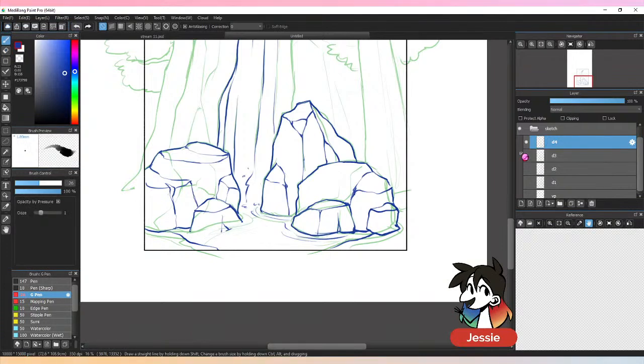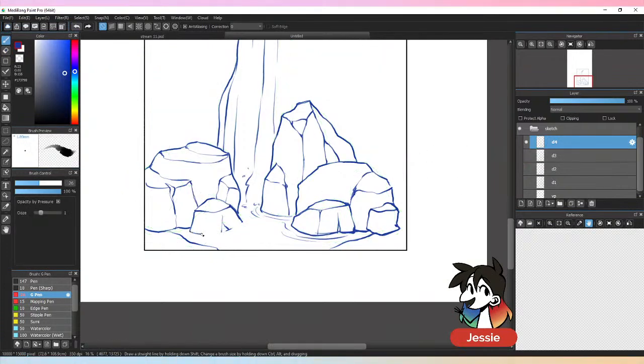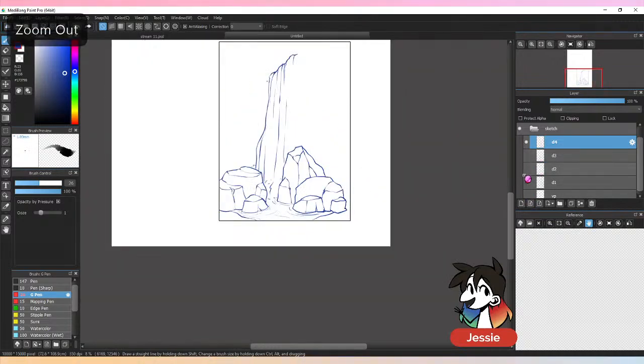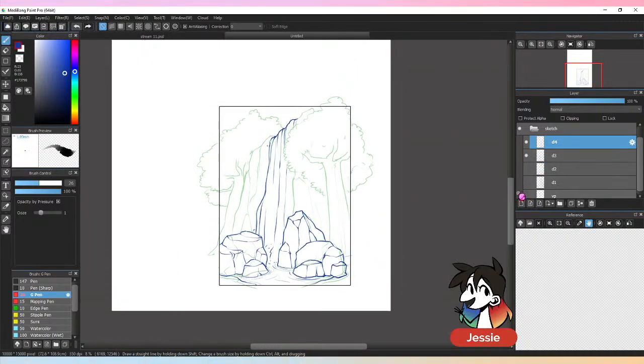Let's smooth out this edge so it feels more like it's in the water. Right, so there's my rocks, big rocks.